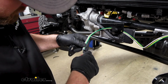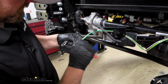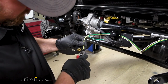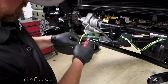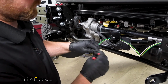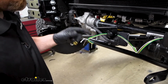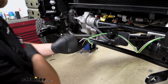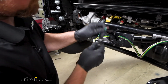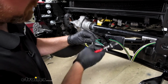So you can just carefully cut in between them. And just start to peel them back, maybe a few inches. What I like to do is bring them all back again and cut off maybe a 1/4 inch just to give them a fresh start there. And then we're going to strip back the insulation, so maybe about something like that. You give those wires a twist. And so I will do the same thing here for our remaining wires.